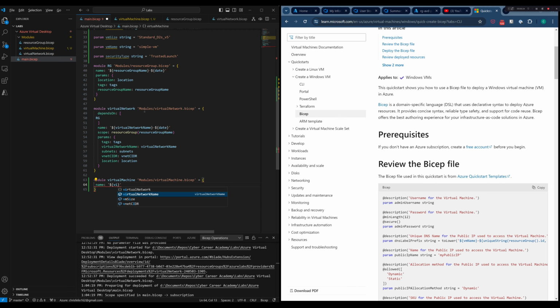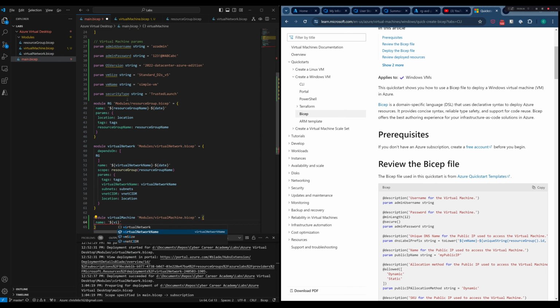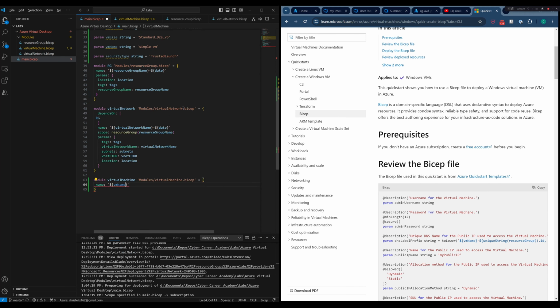Virtual machine VM name. Let's do depends on, because we're just using a parameter, we're not using an ID here.